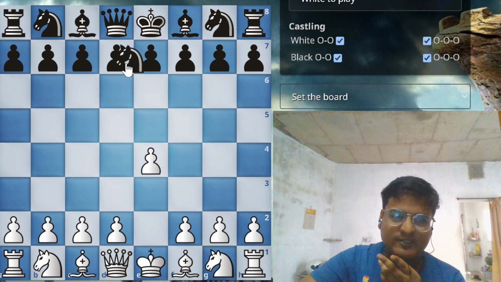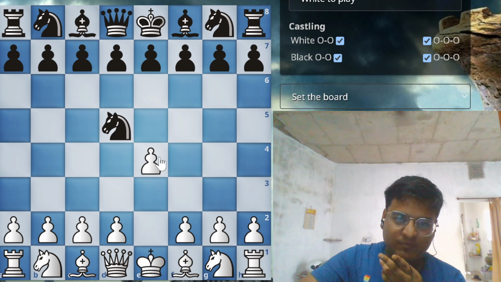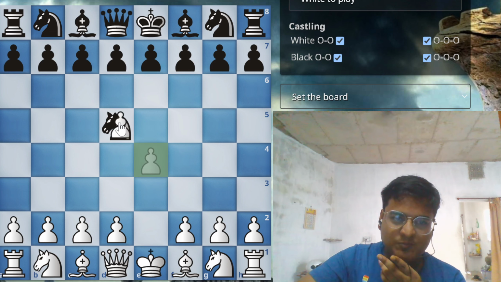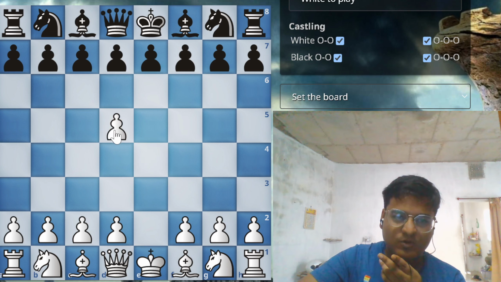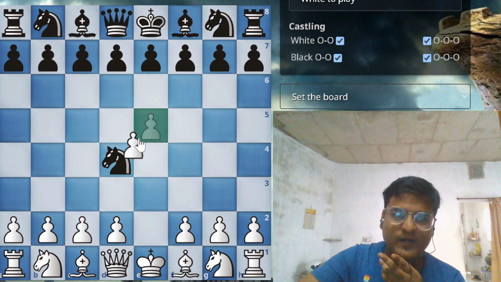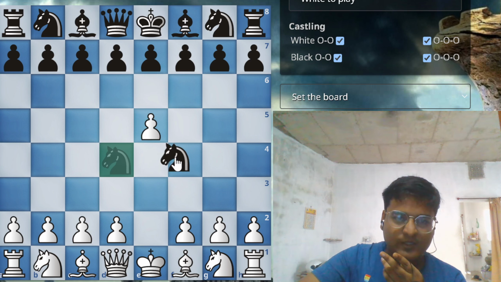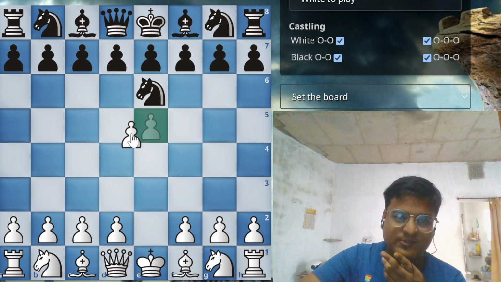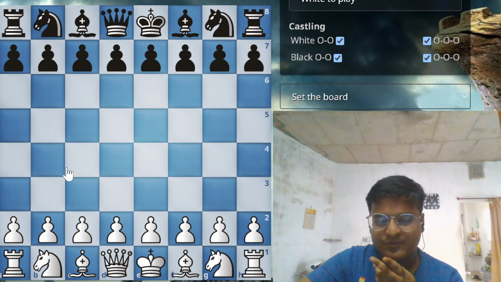So let's say we have this horse here. If we have this position, then this pawn will kill this horse. Okay. So what do we understand? That the pawn kills diagonally. Remember that the pawn cannot kill backward. It can only kill in the front, and it cannot kill in this way. It can kill only like this. So I hope you have understood.